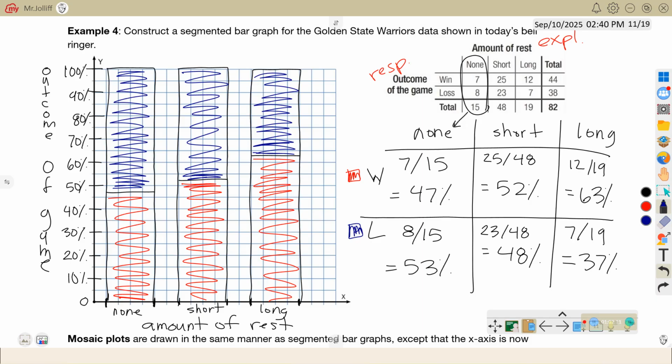Do I know 100% that it's a causal relationship? More rest will cause it? I see Ivan shaking his head no. Very good. We're going to talk more about this next time, but correlation or relationship does not imply causation. There is a very popular example of the number of movies that Nicolas Cage starred in a year and the number of drownings in pools that happen per year, and they correlate very strongly. More Nicolas Cage movies, more deaths in pools, less Nicolas Cage movies, less deaths in pools. I'm pretty sure that Nicolas Cage is not running around pushing people in their pools, right? There is a correlation. There is no causation there.